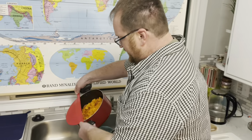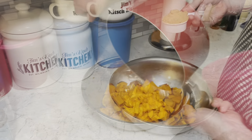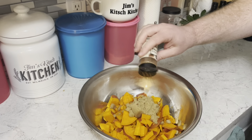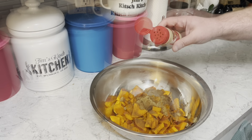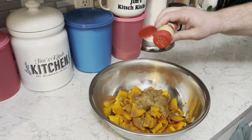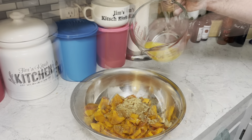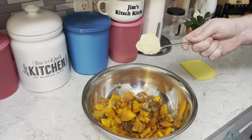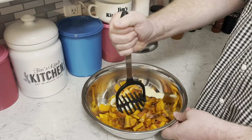In my mouth. It's all cooked, so I'm gonna drain it. Add it to a large bowl. Add a 1/4 cup brown sugar, 1/4 teaspoon nutmeg, 1/4 teaspoon cinnamon, 1/4 teaspoon ginger, 1/4 teaspoon salt, a little splash of Sunny D, 2 tablespoons of margarine or butter. Mash it all together.